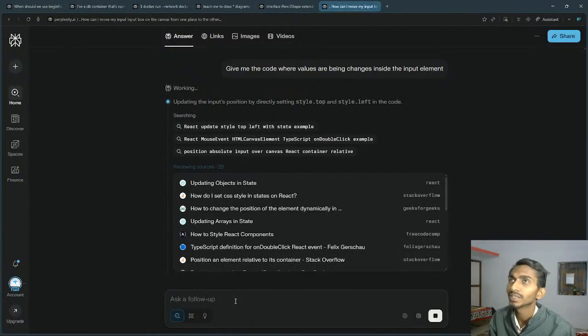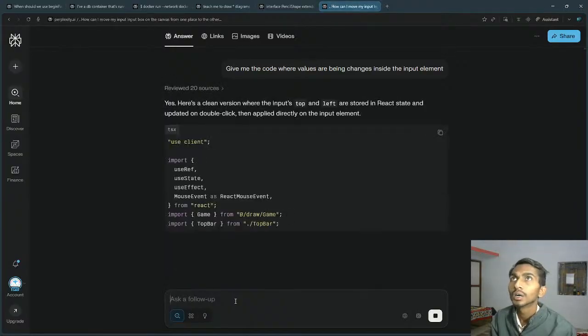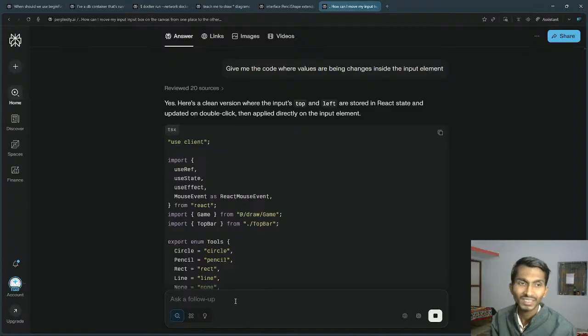Once I have this, then I have to just get the values like text input. Once I've got the text input, I have to just simply get the coordinates. I already got the coordinates. That is why I was mentioning the things there. I was able to show the input box at different coordinates. Once this thing is done, then that's it. Save the data. So ultimately tomorrow it will be done.